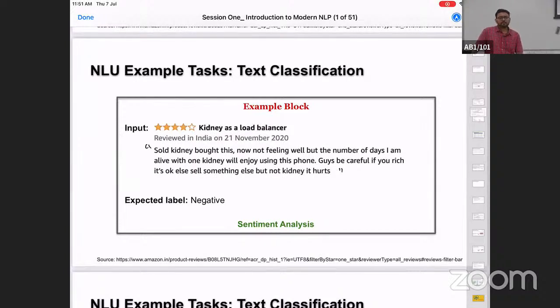So a lot of people used to tell us that why not we just look into the text and the associated rating? Why do we want to create these sentiment analysis systems? So is this rating consistent with the text? It is not, right? Rating is very highly positive and the text is highly negative. Okay, let us see what Amazon internal sentiment systems do.